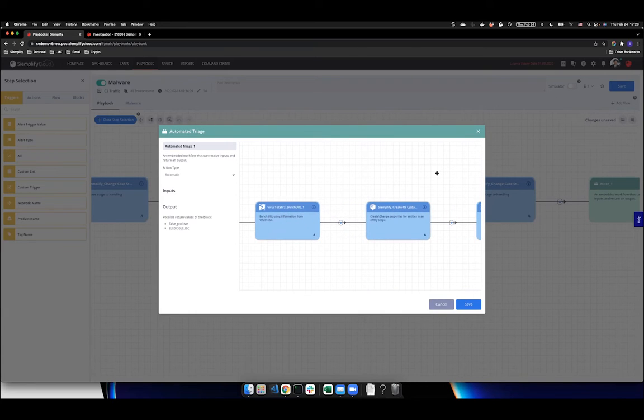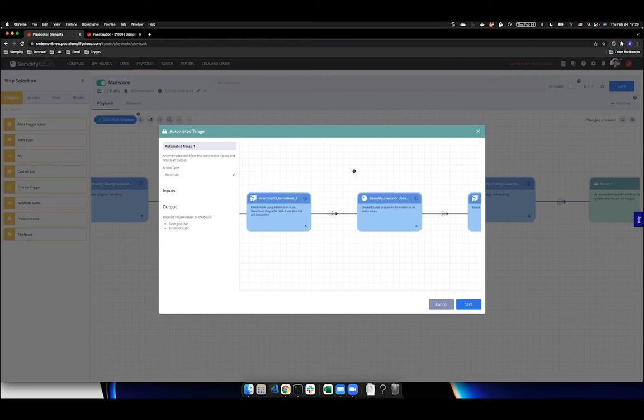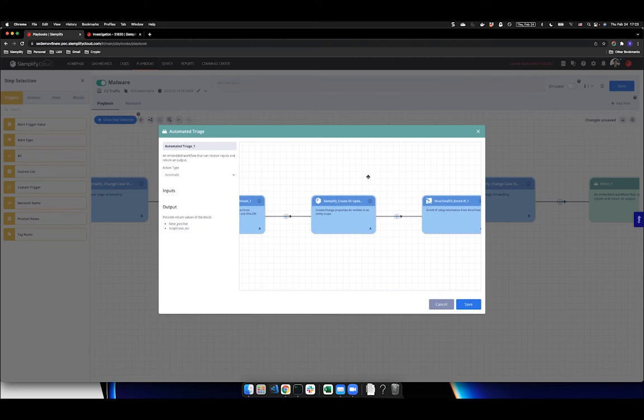So it contains actions like enrich URL from VirusTotal, enrich hash, enrich IP address, etc. This block can be reused across your playbooks, and it helps with the management of life cycle at scale. So what that means is that if you need to make a change in the playbook, this is pretty much the only place where you have to do it.